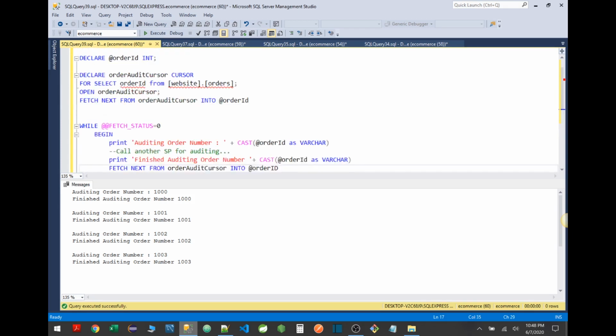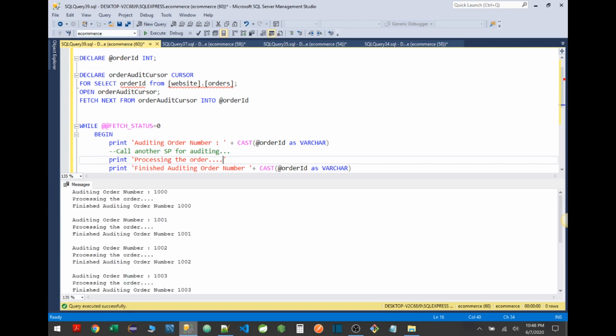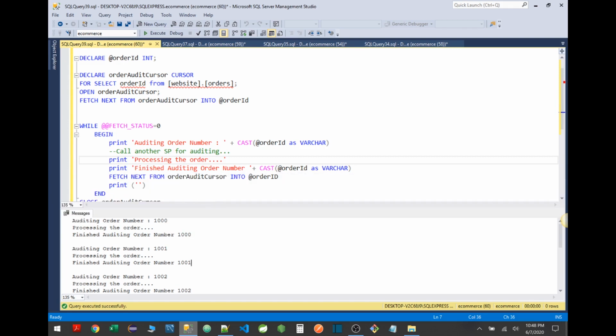So you see what's happening. We are pulling every single order that we had, and then maybe we can add the print here, calling, processing the order. So what's happening basically, it goes and checks the bank and it does a bunch of other things and says, hey, finish processing this audit, finish process. So you see we have a loop that we're going through every single row and we're doing some heavy calculation here.